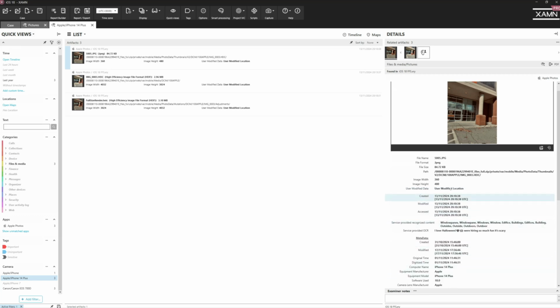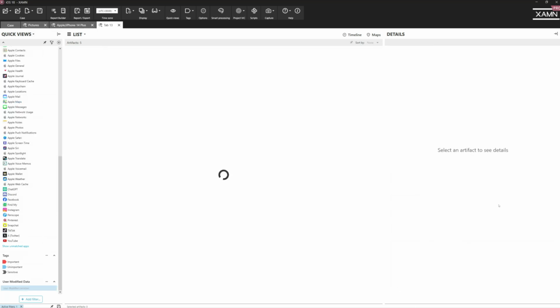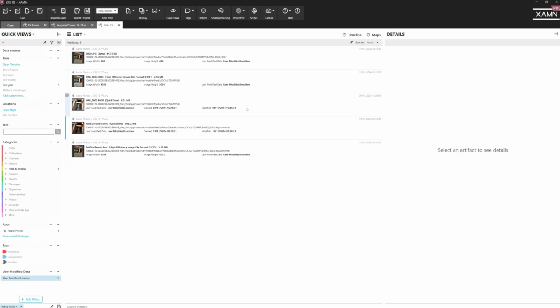But one thing that has interested me is that we've flagged that the user has modified this location. And if I want to see are there any other files that have been modified, I can of course use the pivot filter by right clicking, create a filter, and I'm going to choose to do this in a new tab. And it's going to show me every file that has user modified data. So you can see it's returned 5, it's returned a picture that we originally knew about, but it's also highlighted to me there's some movies that have been recorded with modified data as well.